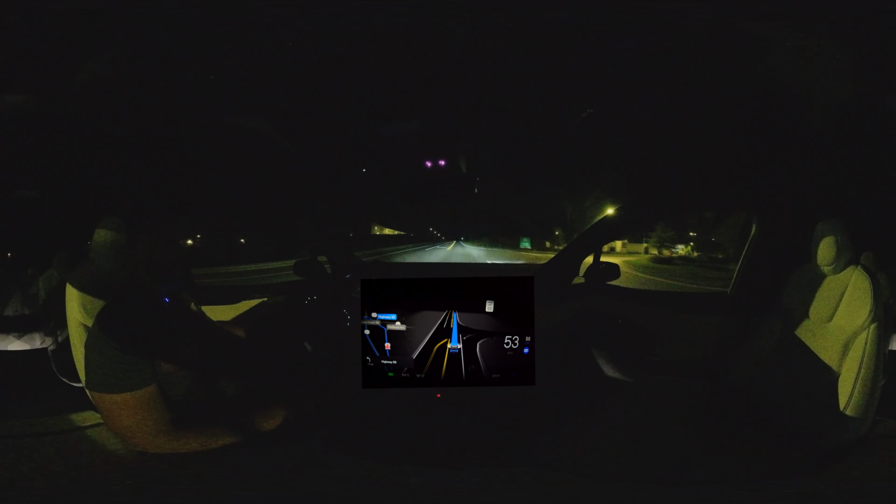Yeah. I guess I have to try this one more time during the day. Here we go. No. I was just about to say, here we go again. It was trying to go into this lane. And I honestly have to say, if you're in a lane, maybe you should just stick in that lane for a second and not just jump into the right lane.